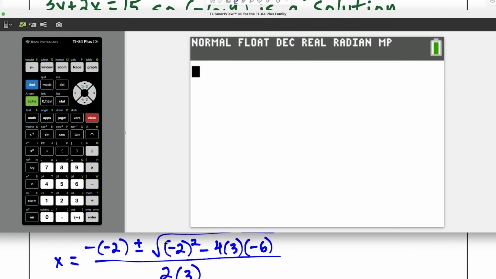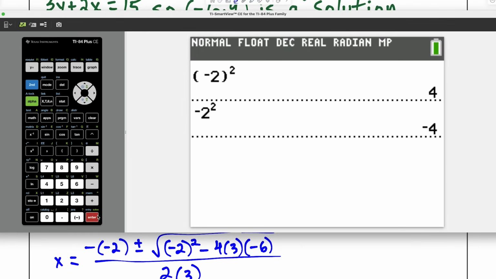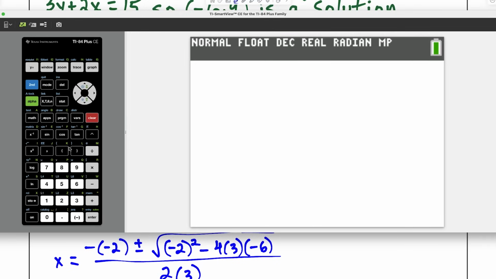Now, one thing I want to point out, when you're typing in the discriminant, or the term under the square root, you have to make sure that when you're typing in negatives and squaring them, you put parentheses around them. Because let's say I do negative 2 squared without parentheses. I'm going to get a different answer, and that's because this is being read as negative 1 times 2 squared. So that's why it's coming out negative like this. Okay, so just make sure that you're putting parentheses. So you have something like negative 2 squared under the square root minus 4 times 3 times negative 6. Okay, so you could just type this in all in one piece.